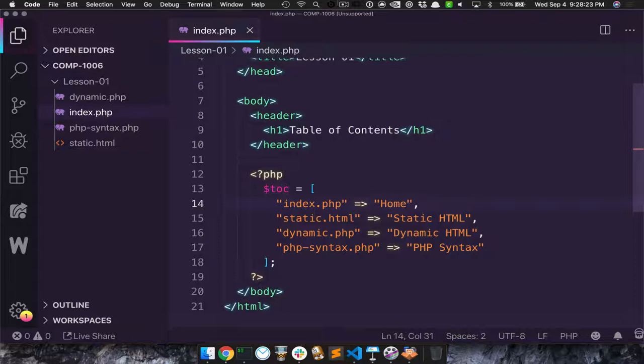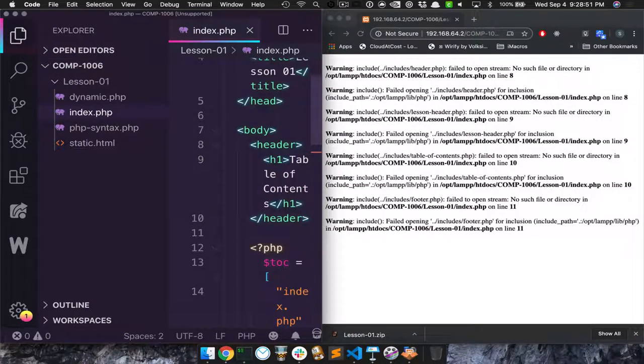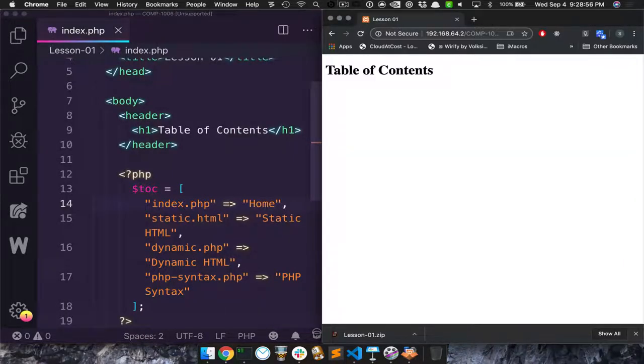So now we have our hash, or our array. But if we were to go to our browser and look, you won't see it. The reason is that the interpreter will interpret it, but it doesn't actually have anything to transmit to the browser. We haven't actually created any HTML from it. We're not spitting any of the information out to the browser. The browser can't see this array. So if you jump over to your actual browser, and I'll just move this over to the left-hand side, and I hit refresh, see, I can only see table of contents. I don't actually see all those details.